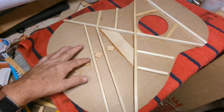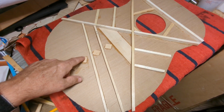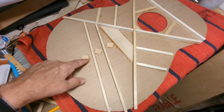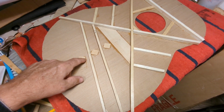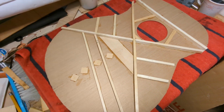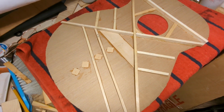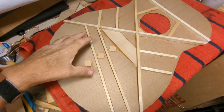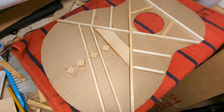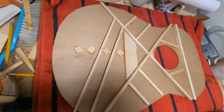When I shape the braces, I will remove a lot of wood off of here too, and make it lighter than what it all looks now. This is all uncarved, and once I carve it, carving the braces will remove weight from the top and allow it to flex, and these will be included in the carving. So, top braces are done.